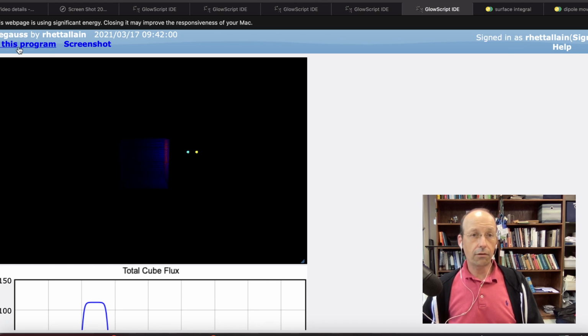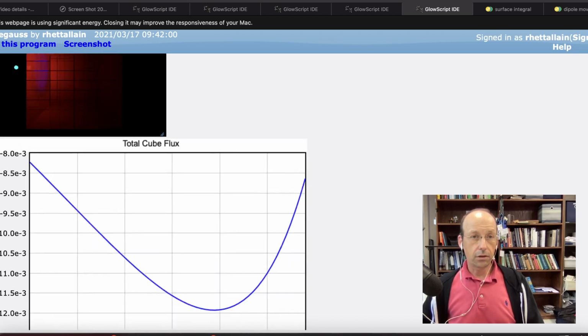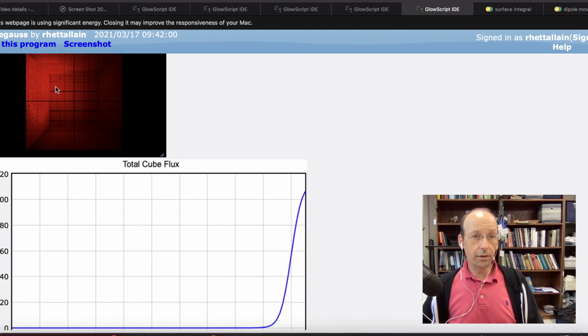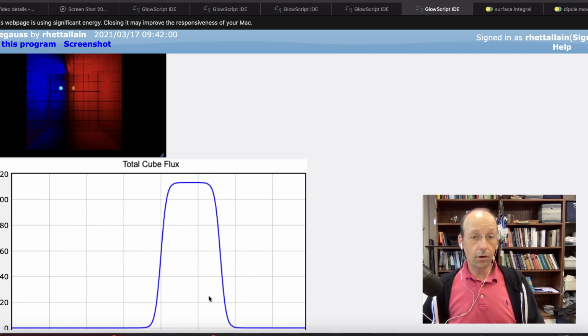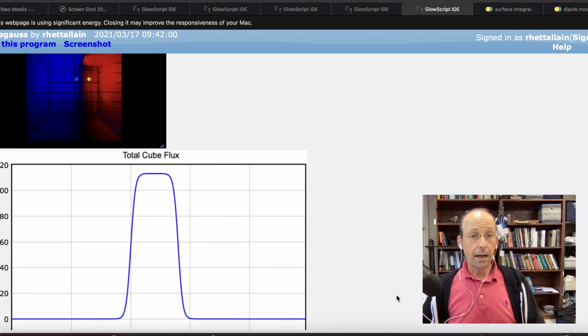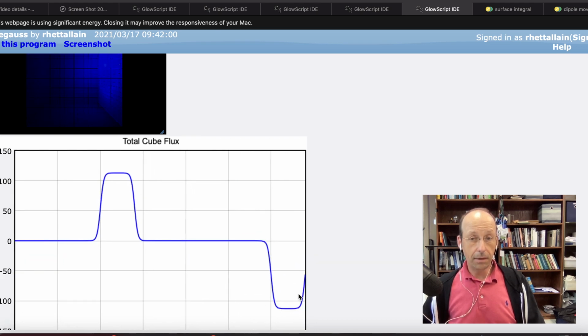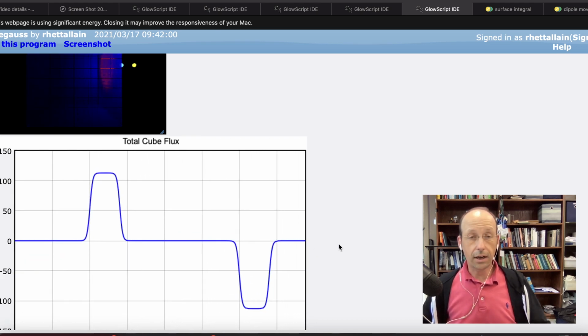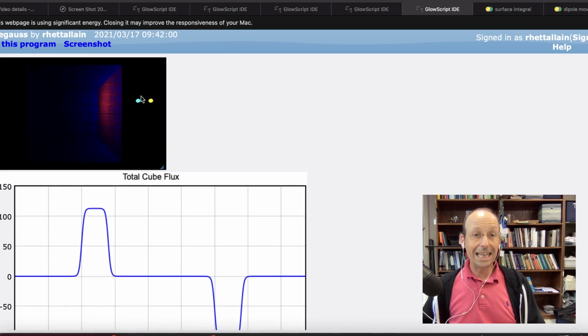So let's do this watching the graph. Run it again and let's watch the graph. Once that first one goes into the box, it has a positive flux. The negative one gets in the box. Now the total charge inside is 0 and the flux backs down to 0. Now when the positive charge leaves, there's a negative charge in there, and that makes the total flux drop down to 0. Once they're outside, it goes back down to nothing. Okay. So that just shows you how we can make this relationship between the total charge inside the box and the total flux.